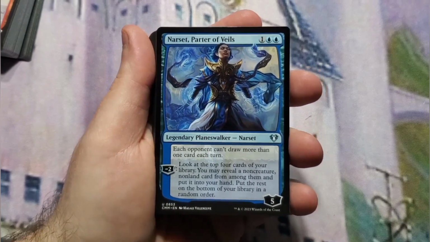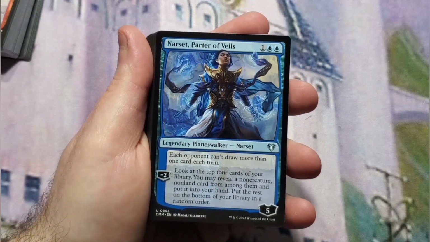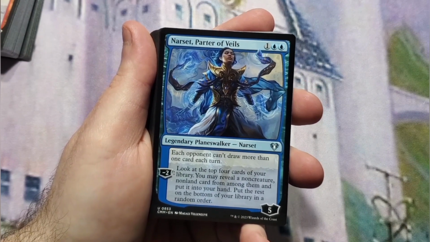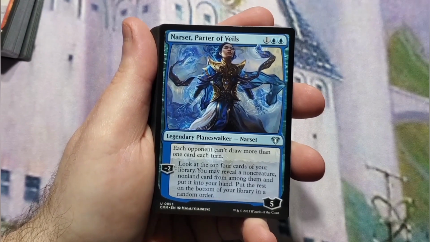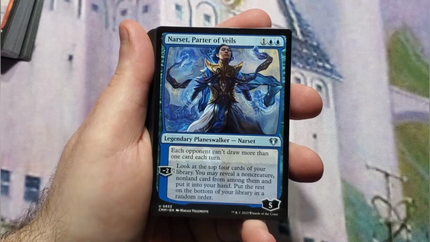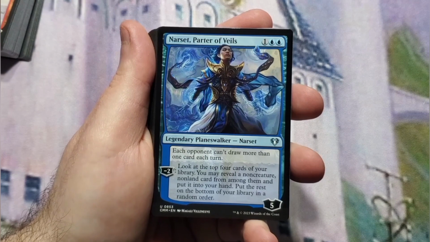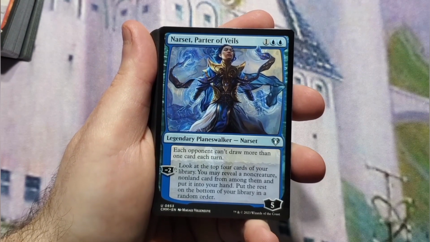Narset, Parter of Veils, is actually one of the better Planeswalkers, specifically at the uncommon slot. So it's 3 mana, comes into play with 5 loyalty counters. Does not have an uptick, which is what kind of hurts it, but you can proliferate loyalty counters onto it. It says each opponent can't draw more than 1 card each turn. And in Commander, that's very devastating.